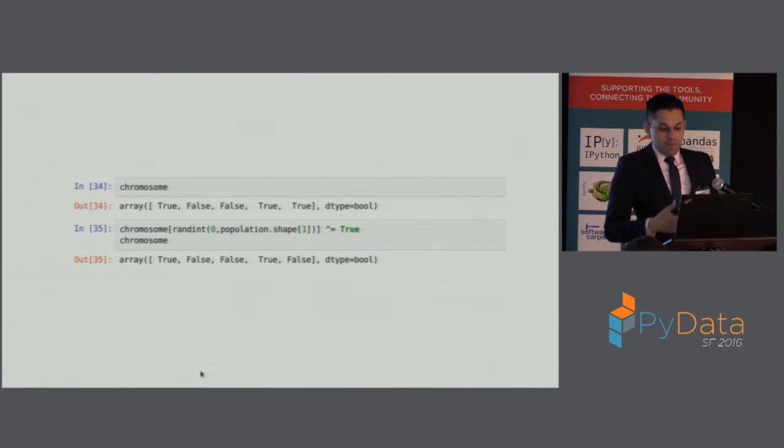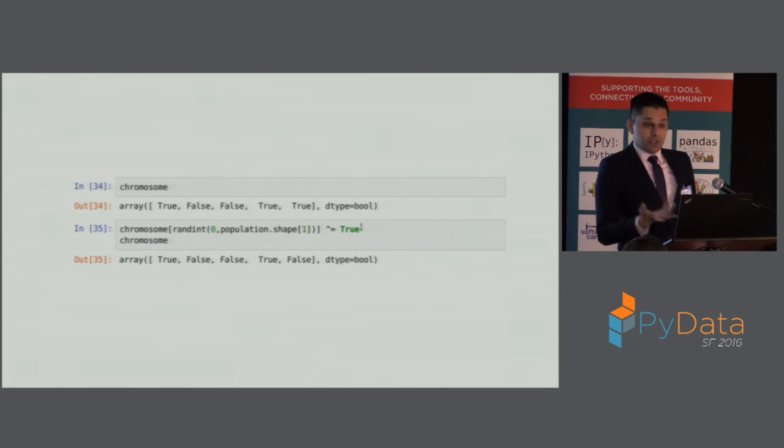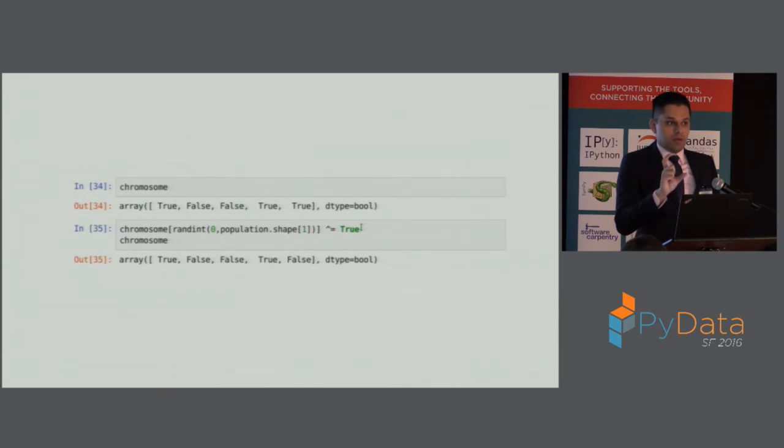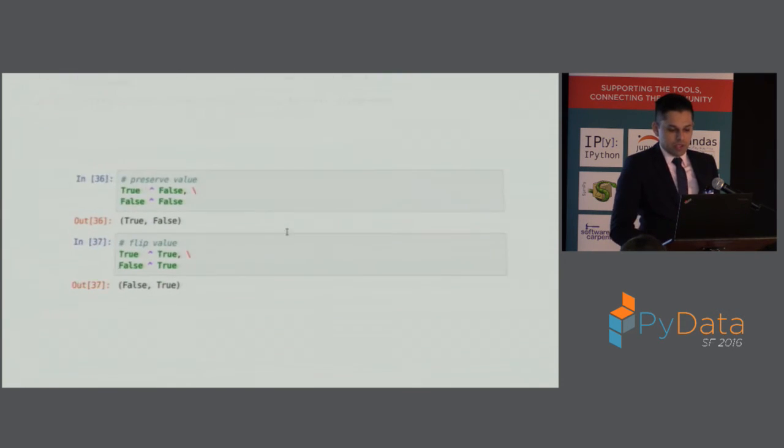So here we have a chromosome, and we want to do something like flip a bit. We want to see what happens when we do the random mutation. Well, one thing that we could do is we could do an index operation and then just XOR it with a true value. Because as we remember, XORing with a true value has the property of making a false into a true and a true into a false. And so here you can see this chromosome had its single bit flipped at this position. And we can randomly determine what that position is.